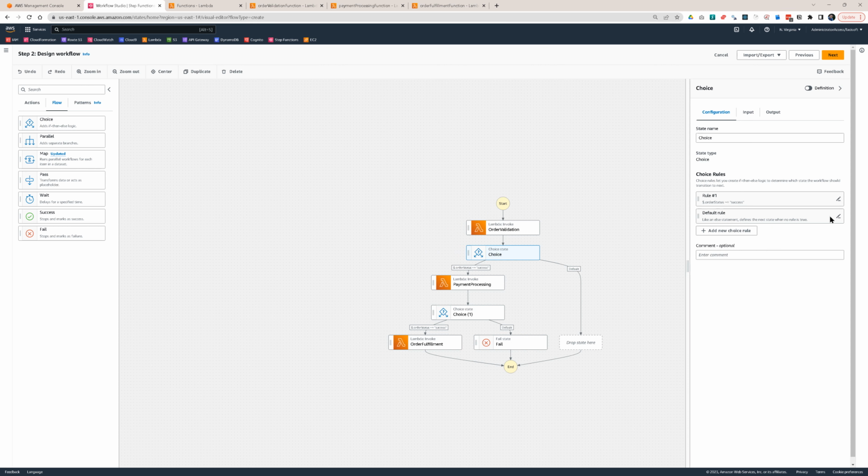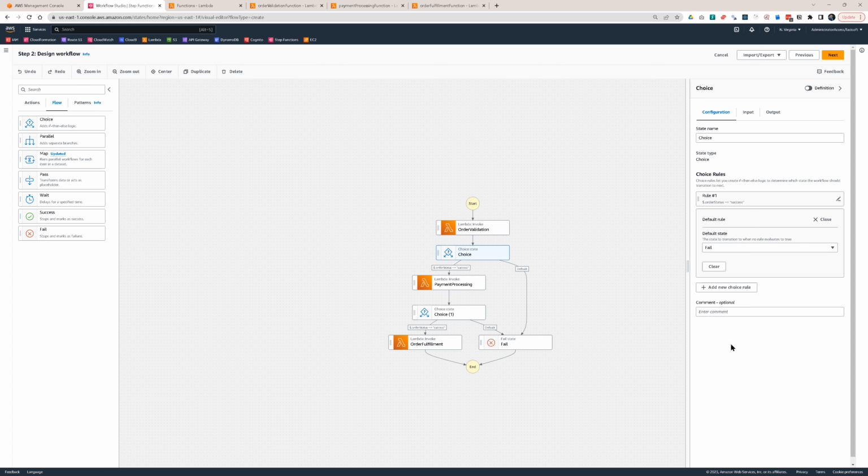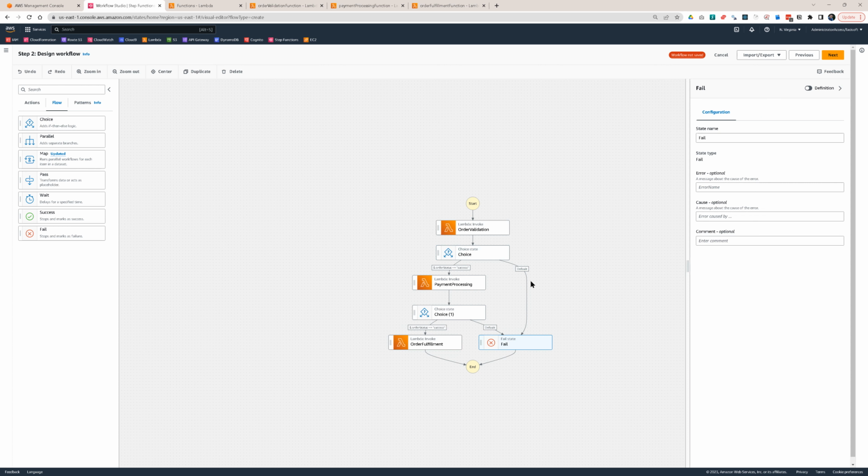So I will have to edit this and bring it to the fail. So if order status is not success, fail. If payment processing is not success, fail. Okay.